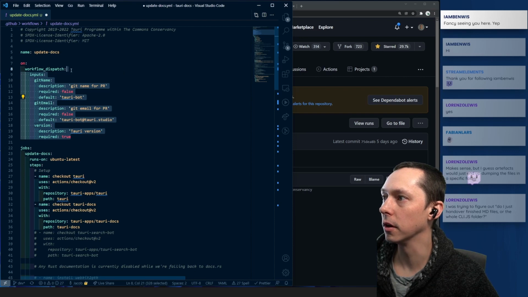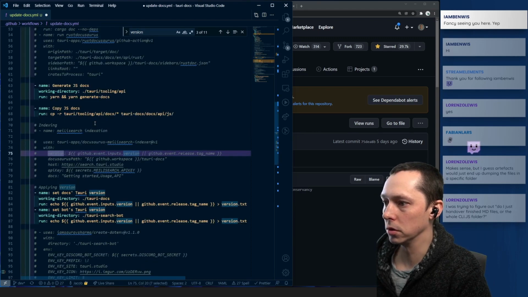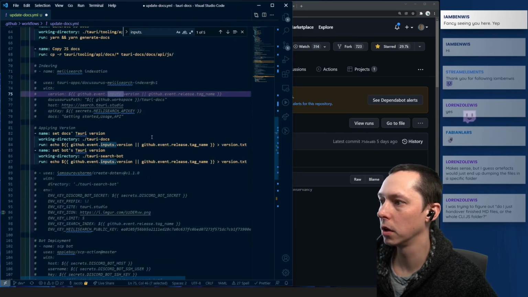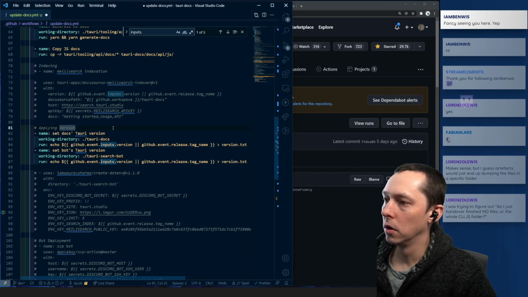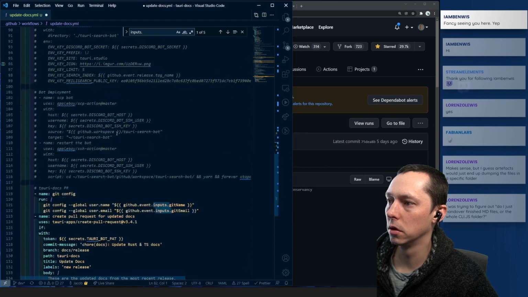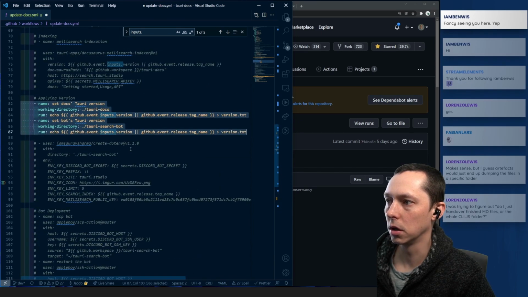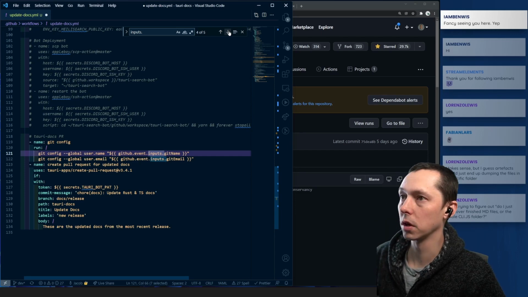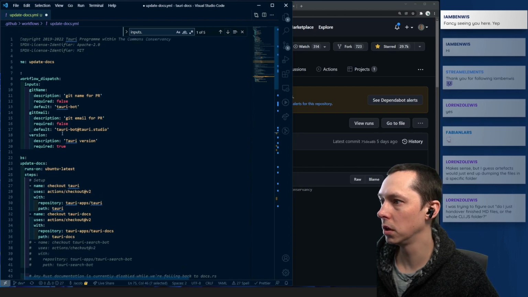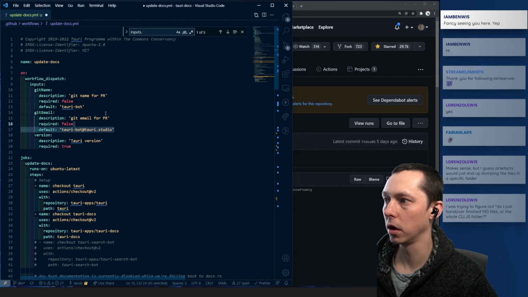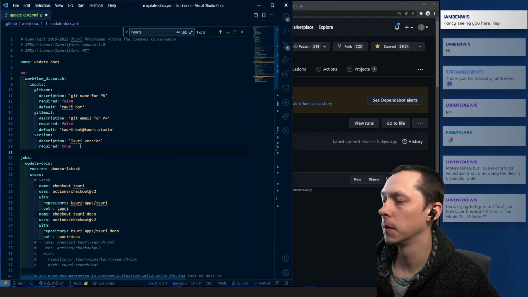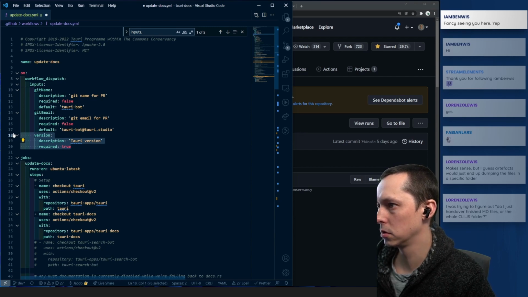So right now we have three inputs on our button: get name, email, and version. I don't remember where we actually use these. So we do inputs dot. So we're using version in our bots. That is something that I think is gonna change, and I just don't want to deal with that right now. Get name and get email are only going to be for the config. Okay, great, we've got defaults, and those defaults should be fine. But we don't have a default on version, which is partly why I'm just nixing it for the moment. So let's remove that.